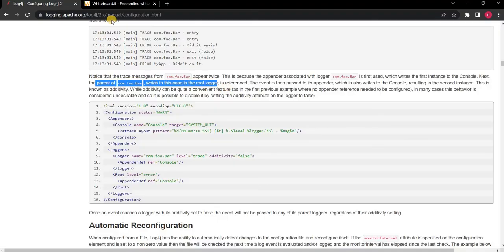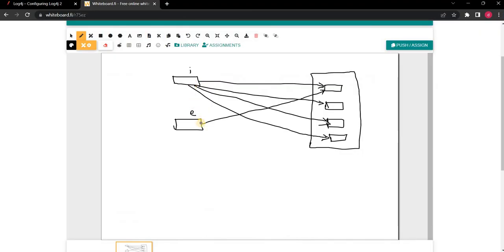Okay, why? As I have told you earlier, this package has two references for loggers. One is the normal logger, that is the root logger, and the other one is the customized logger.